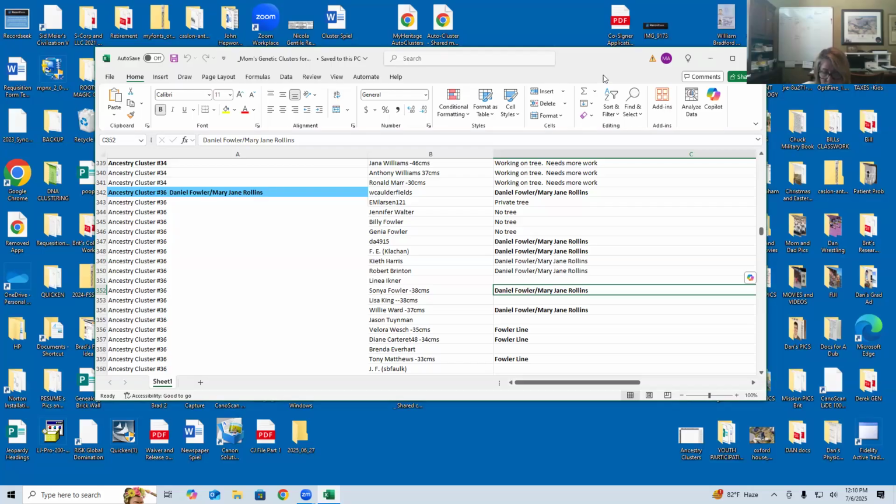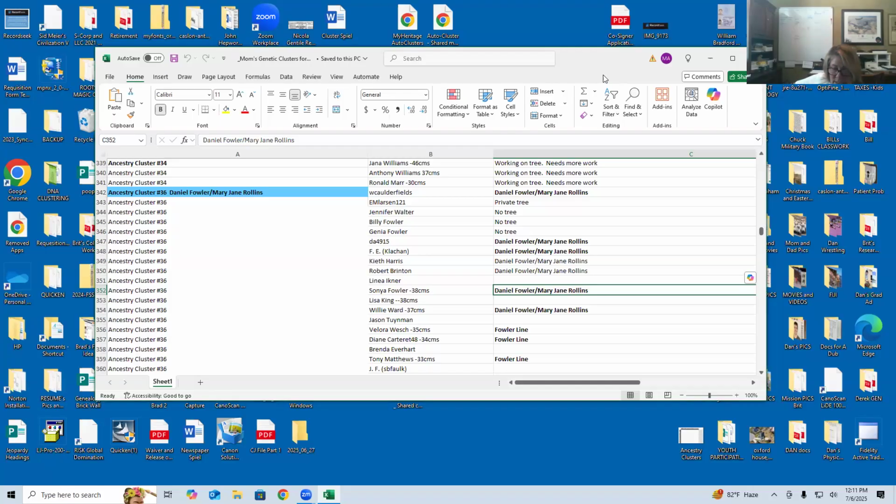So recent clusters will have a high number, the matches within a recent cluster will have a high number of shared centimorgans. And a centimorgan is basically a term used to represent the amount of DNA that you share with someone else, and in this case, with how much DNA you share with a match.